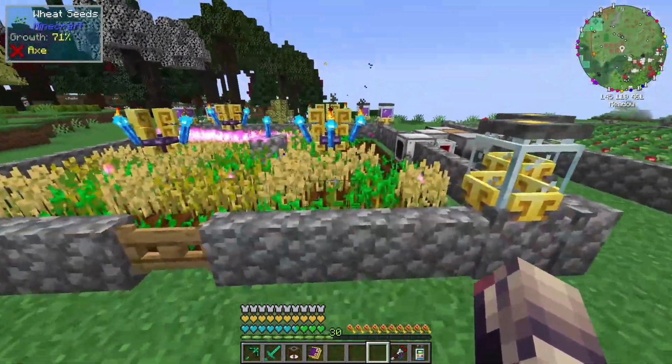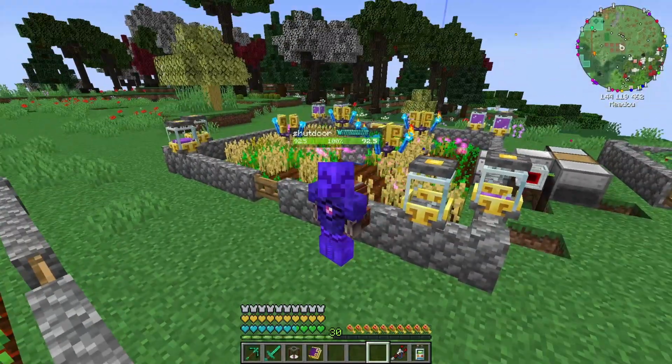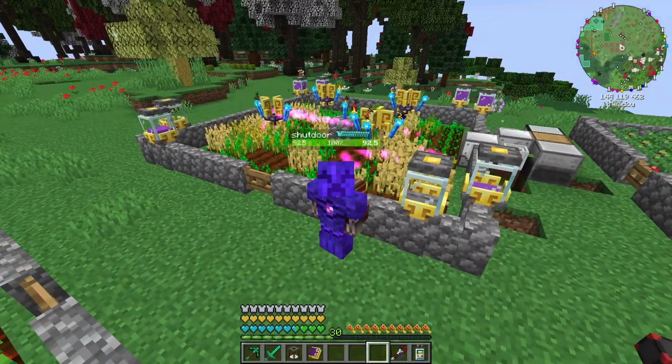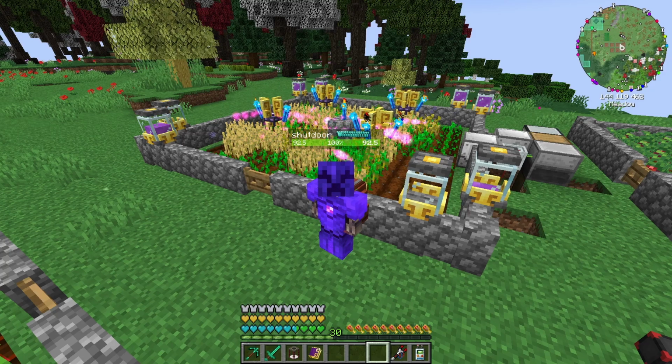All right. And with that, we are going to wrap up today's episode. So we've got Ars Nouveau Source Farm stuff done. We will probably be doing a little bit more with this in the future. But for now, we have Source. We can move on in the next episode with Ars Nouveau.